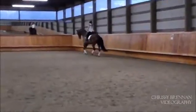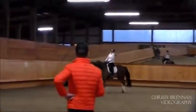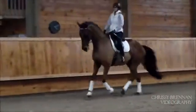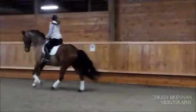Squeezing, releasing, still. Good. And a little shoulder forward on the next quarter line, still. Squeezing, releasing. Good, that's right. Compression, yeah, make him stay there. Make him carry you. Good, now a little bump, and now push it on. All right, quiet. Now soften the neck. Tell him he's a good boy.